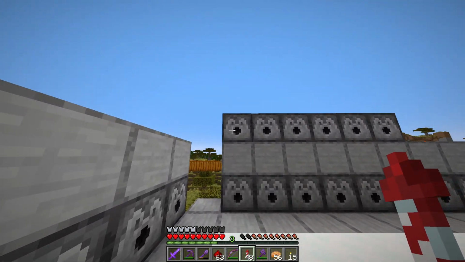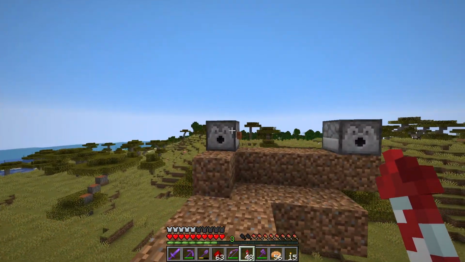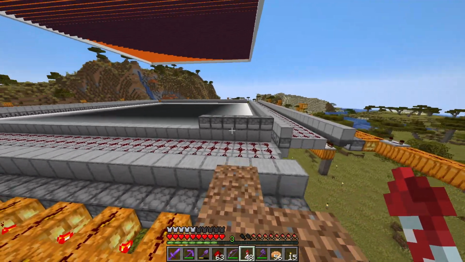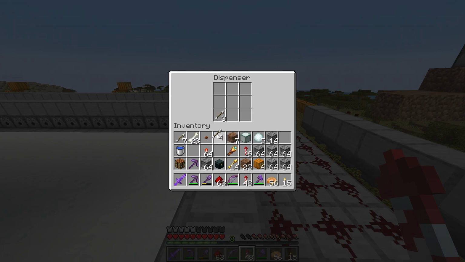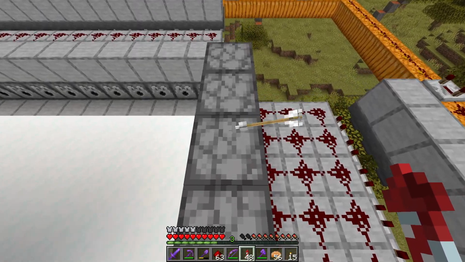Then I'd like to have sort of lines of dispensers every once in a while. And these would be, if I just get this button back and these arrows back, these would be more like arrow barrages. So like if we put a couple arrows in here, right? Like this, let's pick these up.